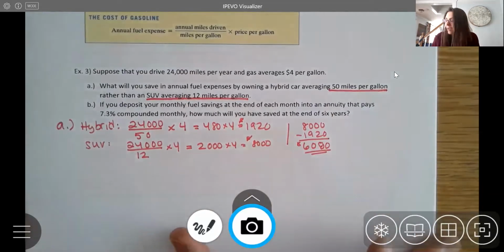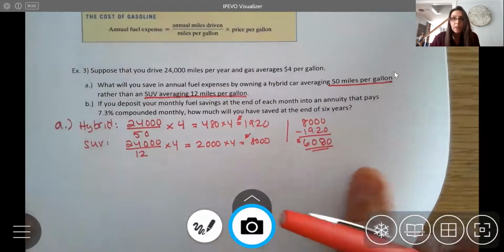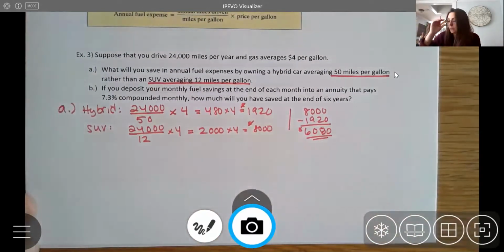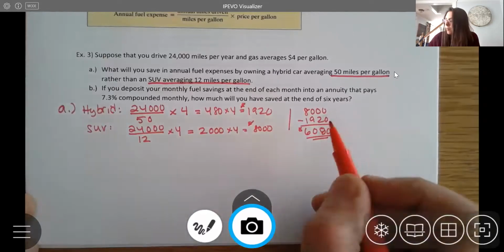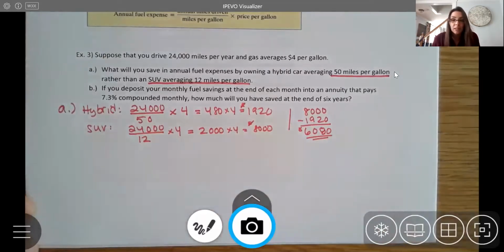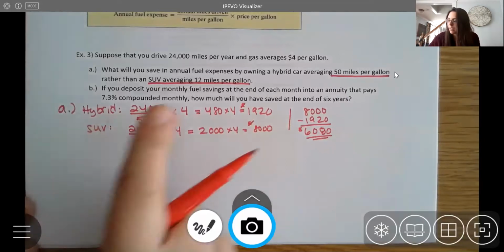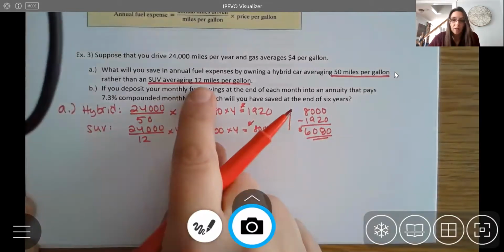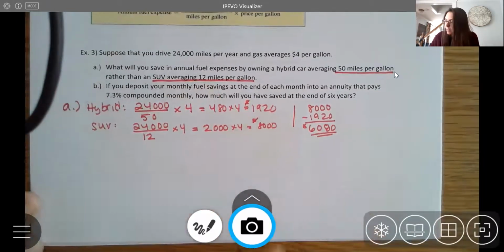And I've usually had long commutes with most, not all, but most of my jobs, so it is something I think about too. Again, I have an SUV more so for personal reasons with a larger family. But when I was looking for an SUV, I made sure to find one with a little bit better miles per gallon. Like I said, mine gets more in the 18 to 20 range, not as low as the 12 here. So for me, that was a good selling point as well.